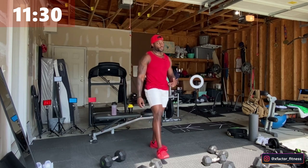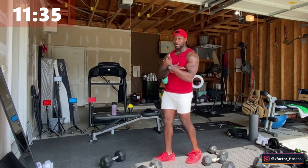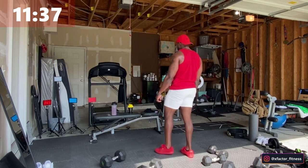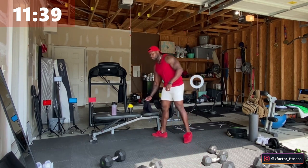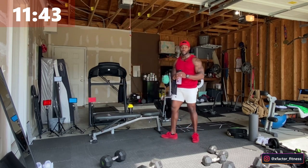Now it's time for us to move on and do some pulling movements. That's gonna target our back. That's gonna target our biceps. All right. So first up, we're gonna do some rows. Some back rows, bent over, two dumbbell.